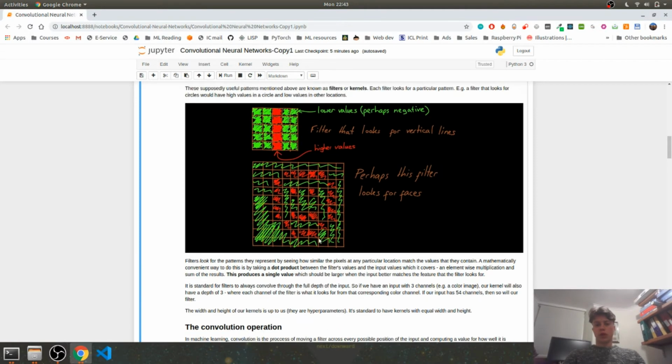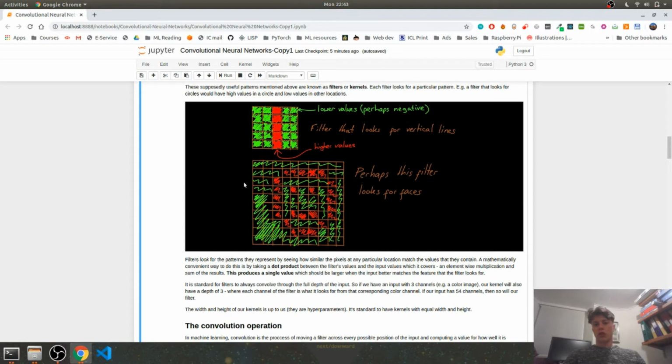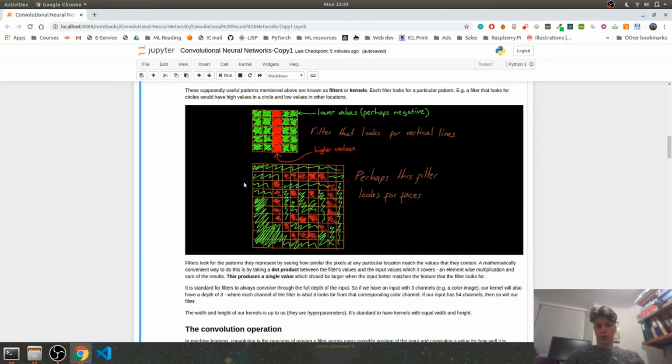Another thing to note is that in the case where we have an image, or some other kind of data, with different color channels or other different channels, then these filters will not only have a height and width, but they'll also have a depth. So they'll have these patterns for the red channel, the blue channel, and the green channel.